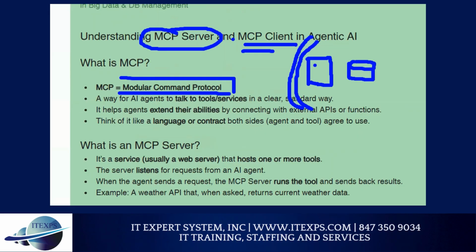Why? Because rather than you technically calling, technically meaning a web service. For example, United Airlines has a web service, but they are also giving an MCP server. Why? Because you can talk to ChatGPT: I want to buy a United Airlines ticket tomorrow, and automatically it will happen without writing a single line of code. That is the power of MCP, because the LLM can talk to the MCP server just like natural English. So code is gone.